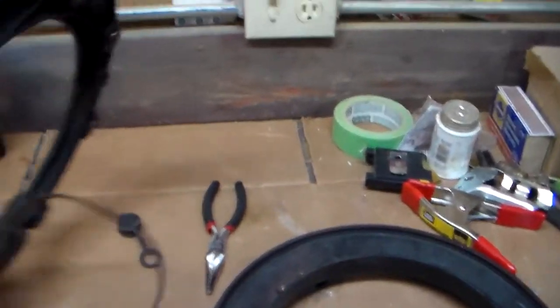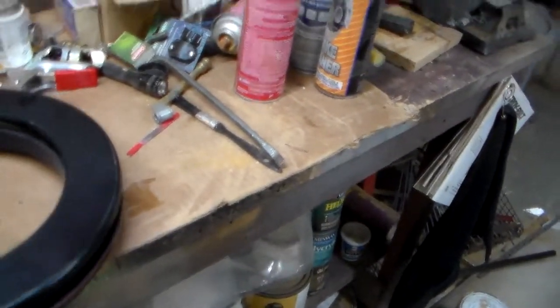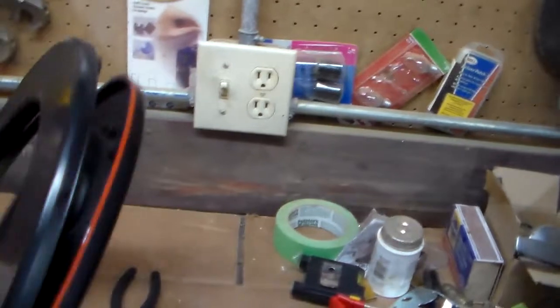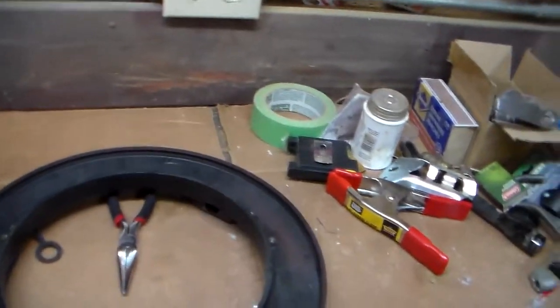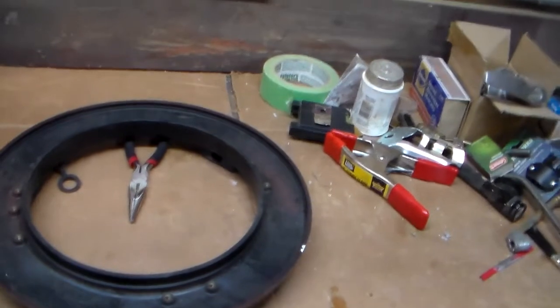I've removed the wheel pilot from my steering wheel, obviously. I've also separated the wheel so I could access the internal part of the wheel. That just snaps together, really, with a screwdriver, and just carefully wedge it around and it'll pop that cover off.